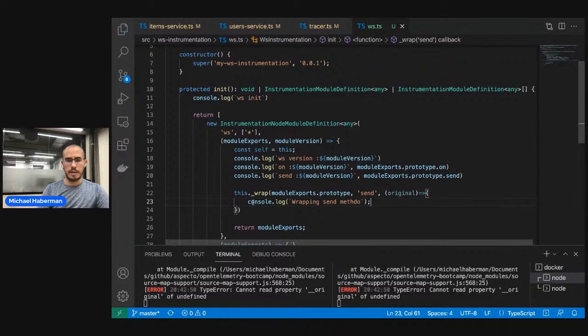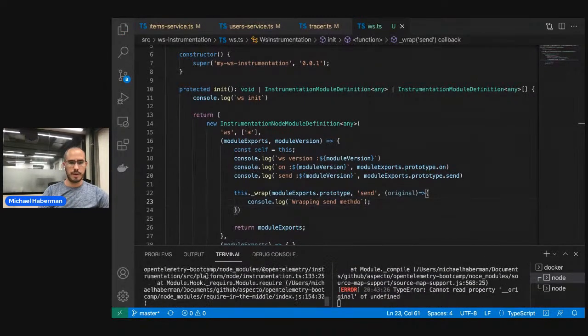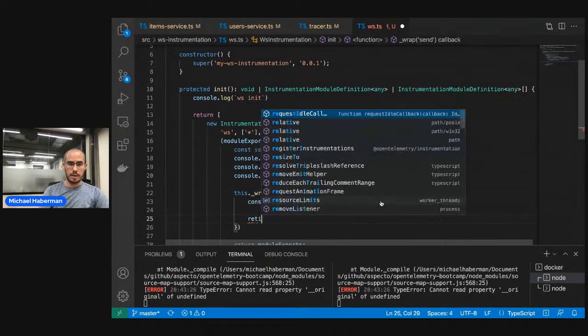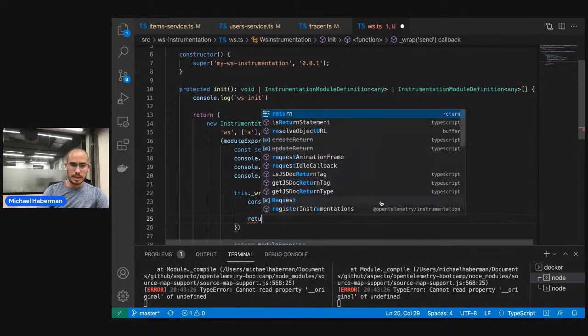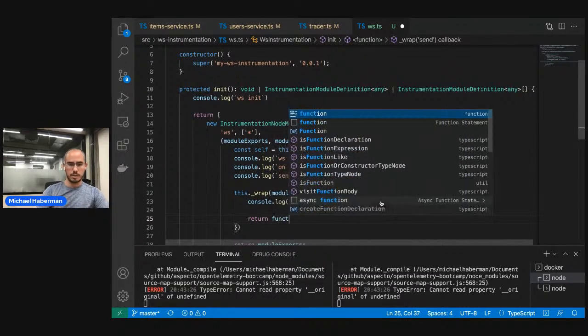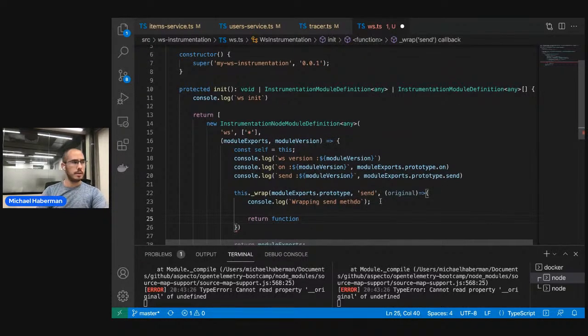So we will have good logging that will show us that it's in fact happening. So that's the first thing that is going to be happening. Then we need to return the function. So every time that the send message is going to be called, this function that I'm currently typing is the one that is going to be called.